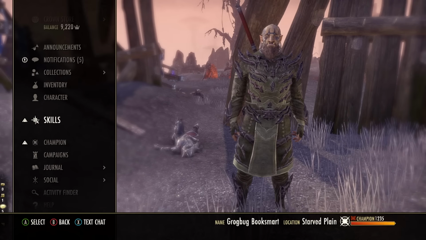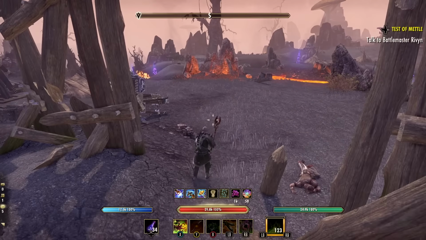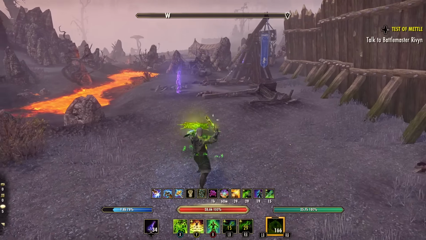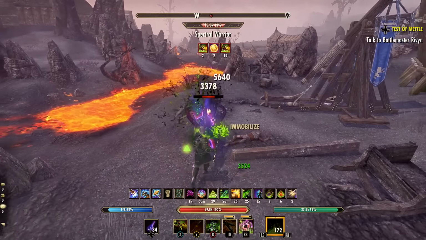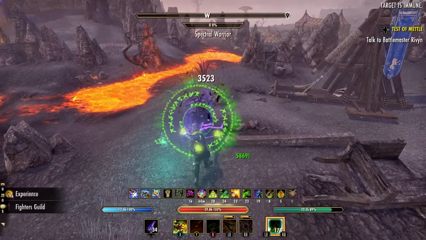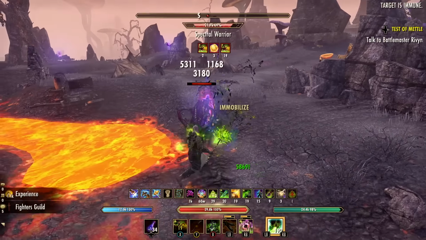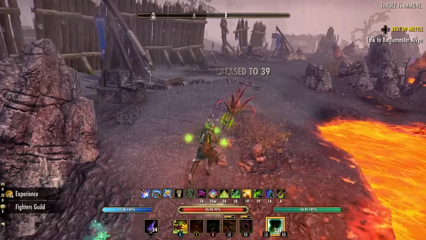Now, the most basic way to do that is just to equip a two-handed weapon. Equip the same weapon from that skill line. So right now, I don't even have any abilities from the two-handed skill line slotted, but since I am using the weapon, it's still going to level that weapon up. It's going to be extremely slow. There you go. I leveled up my two-handed skill without even using any two-handed abilities.